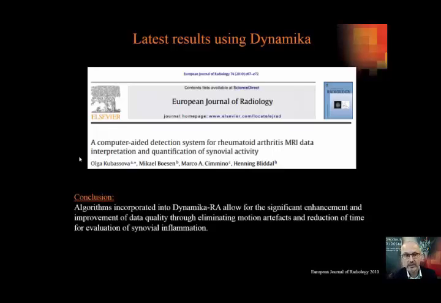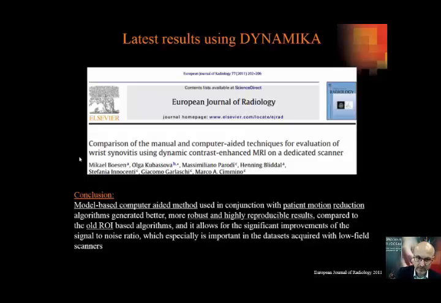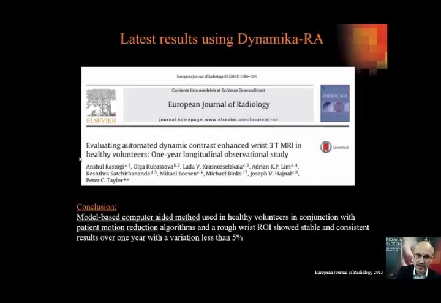Well, the latest results of using Dynamika are that, first of all, we established it as a method that could be used, and the algorithm incorporated in the Dynamika software will reduce the motion artifacts and also ease the assessment of the synovial inflammation. It was a much more robust and reproducible approach, even over time, especially compared to how you usually did it, with eyeballing of the most enhancing part with a manual placement of a single ROI. Then by using the dynamic MRI maps, we had a very high reproducibility of the same results, giving us robustness in our analysis.